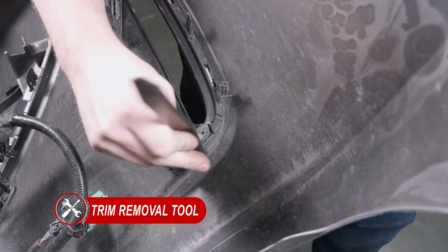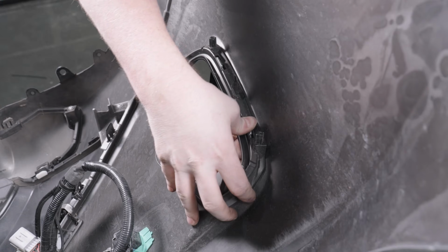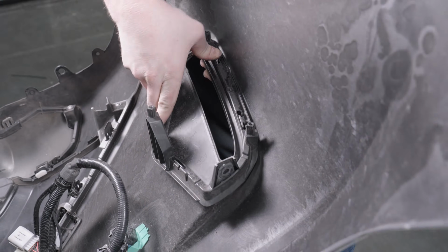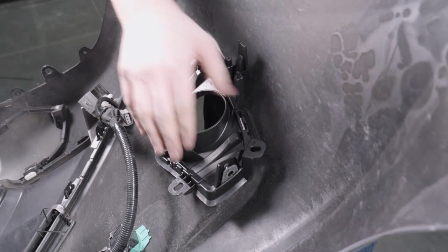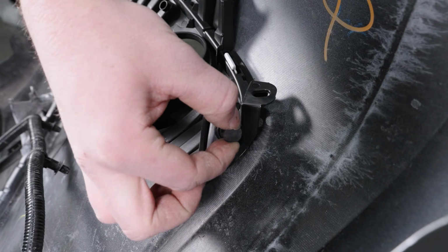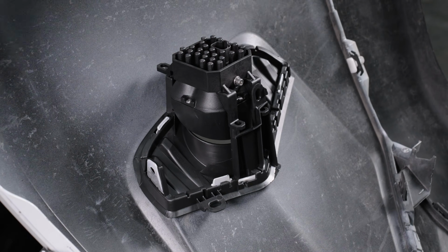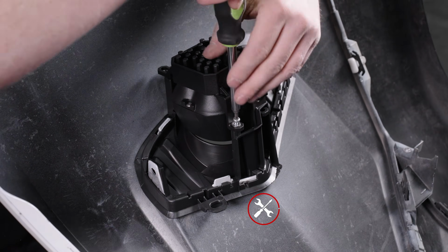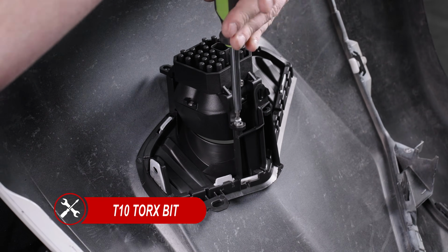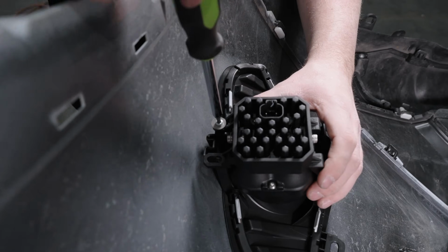Using a trim removal tool, remove the single clip securing the bezel. You can now remove the bezel by pressing the locking tabs outward and working around the edge. Snap the new bezel in place, making sure it's fully seated. Then install the push clip into the replacement bezel. Now mount your Elite Series or SS3s using the included hardware and a T20 Torx bit. Reinstall the harness clip and repeat these steps on the opposite side.